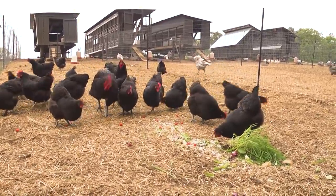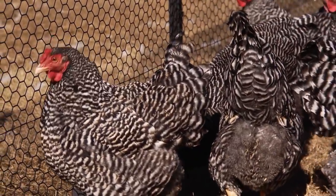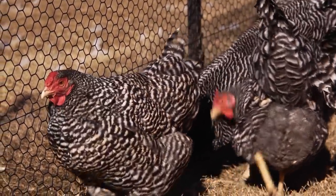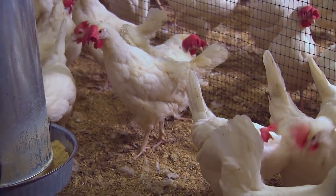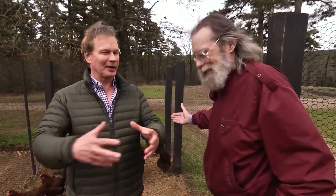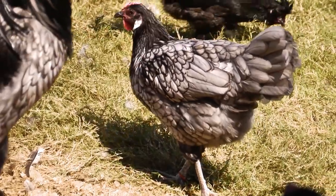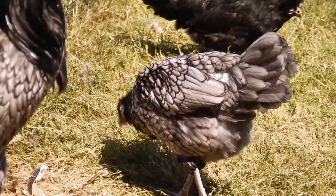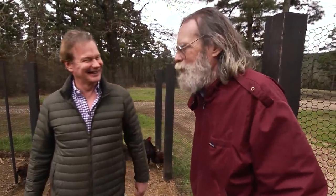Another reason for me personally for saving these breeds is they're just beautiful — and they absolutely are. Today, all the commercial chickens are white. That's no fun if you're trying to plant a beautiful barnyard garden of flowers through poultry. And there are advantages: this bird is less likely to be picked up by a hawk than a white bird, which stands out. That's a good practical point.